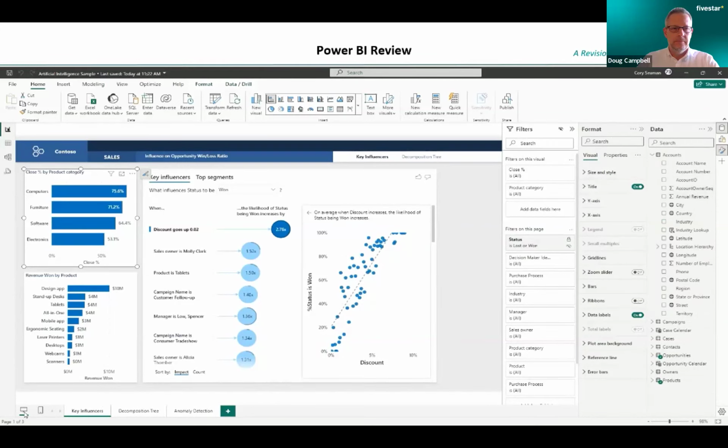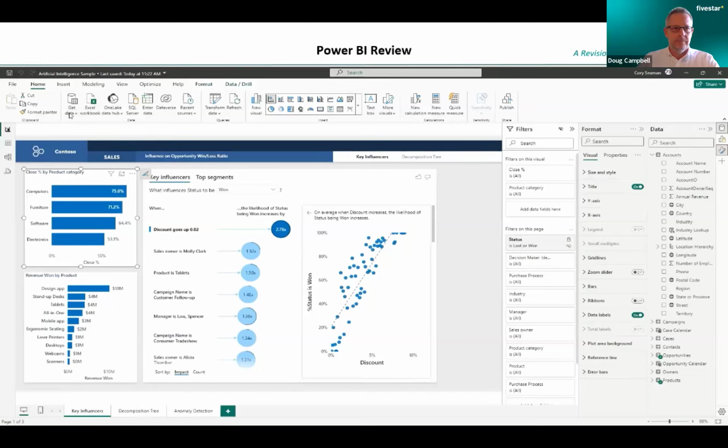You also have at the bottom the ability to switch back and forth between desktop and mobile layout view. There are also tabs that let you switch between pages of your report. Usually those pages are kind of independent views of different things that you're looking at in your data. Sometimes they can have interdependencies too, but usually they stand alone.